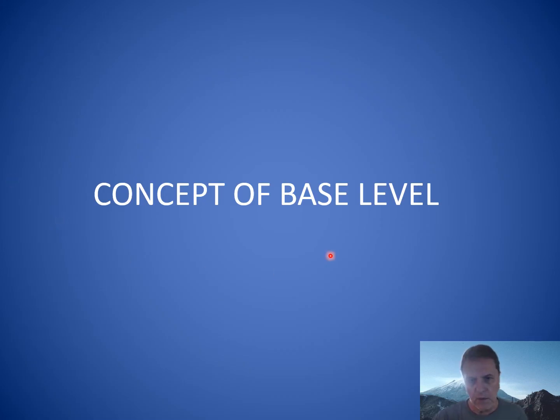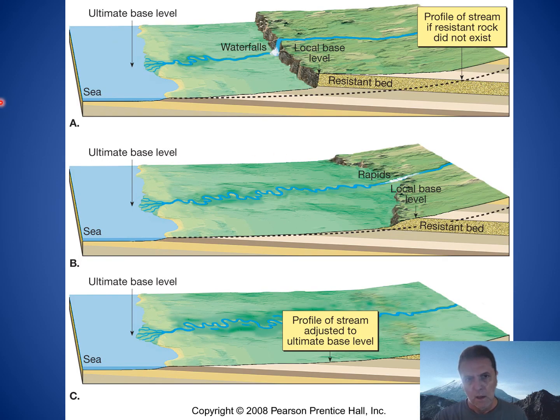Okay, we're going to tackle a concept that we call base level. This has to do with changes in the gradient of a river. So let's look at this graphic. Here's the ocean, or the sea. It's known as ultimate base level because a river can't flow under the ocean. Once it reaches the ocean, it stops and dumps everything it has into the ocean. So a river is trying to do the least amount of work, but it has to do a lot of work to get there. This is what I mean. A river will try to get to that base level. That's its goal. So if anything's in the way, it's going to cut through it.